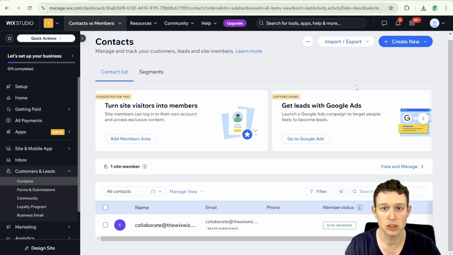In addition, you can choose to outsource this CRM functionality. You don't have to use the built-in CRM that Wix provides. You can also collect data about your visitors from your website via forms or other methods, and then export that data, either using some kind of no-code connector, something like Zapier, or other apps that are offered on the Wix app market, and store your contacts in a CRM like HubSpot or something along those lines.